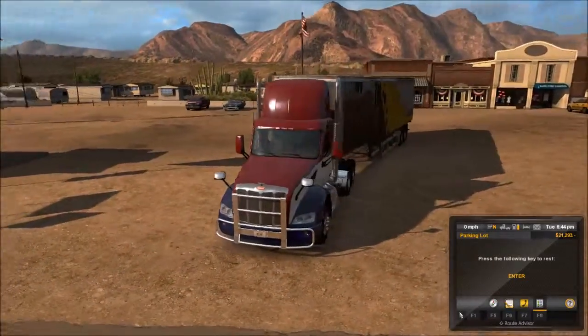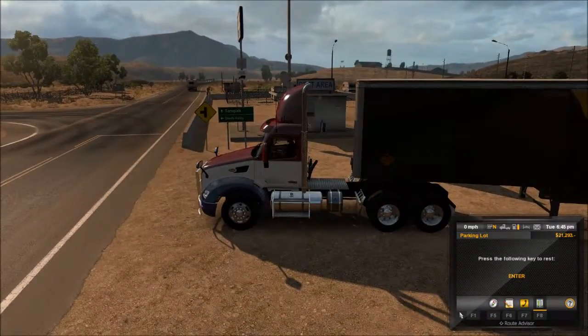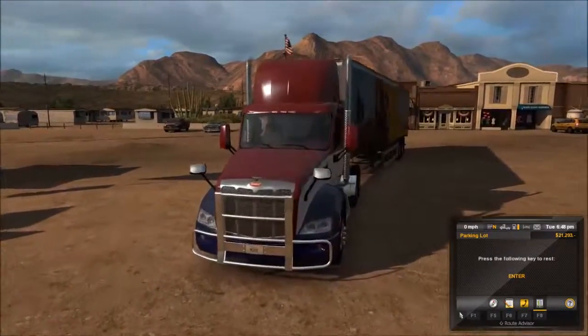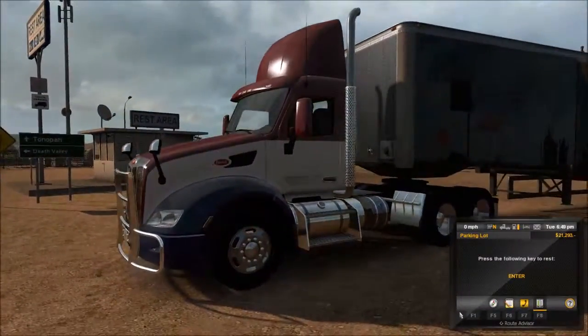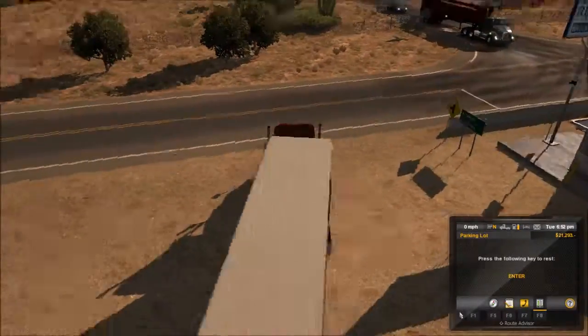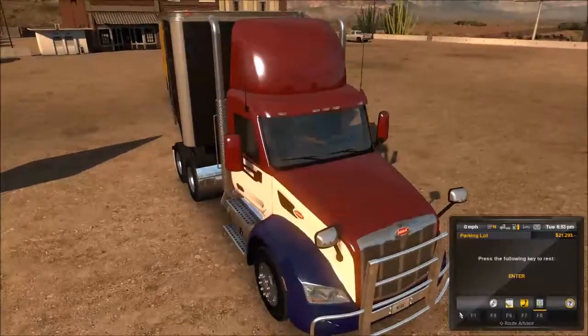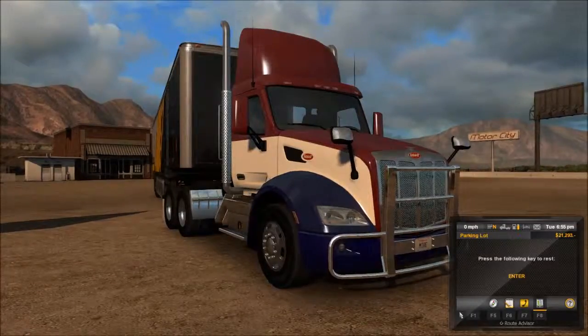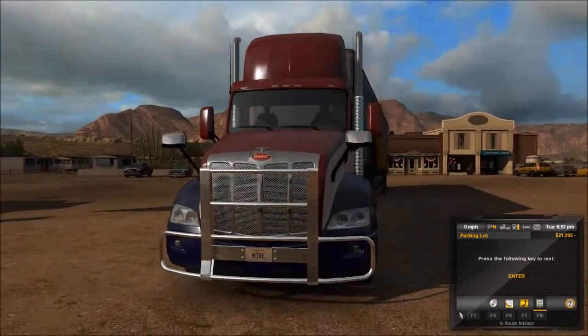Welcome back to American Truck Simulator, where I just opened up my new Peterbilt truck, my red, white and blue. And when I say new, I mean the truck I already did about 4,000 miles in. But it's a new paint job and everything, so that's something.